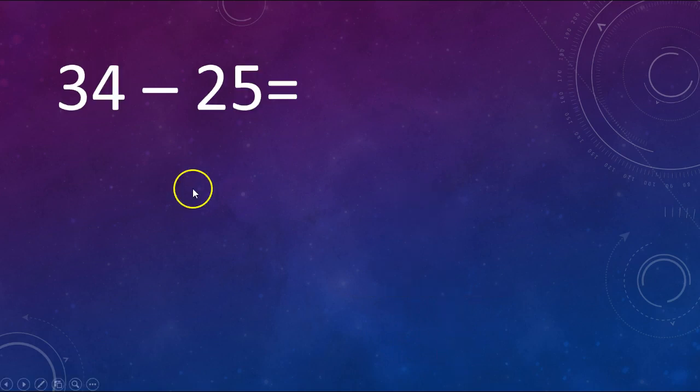Okay, go ahead and line this up. Make sure that your 1s and your 10s are lined up correctly. This is going to be vertical. And then when you're done, go ahead and solve it, and we will compare answers.